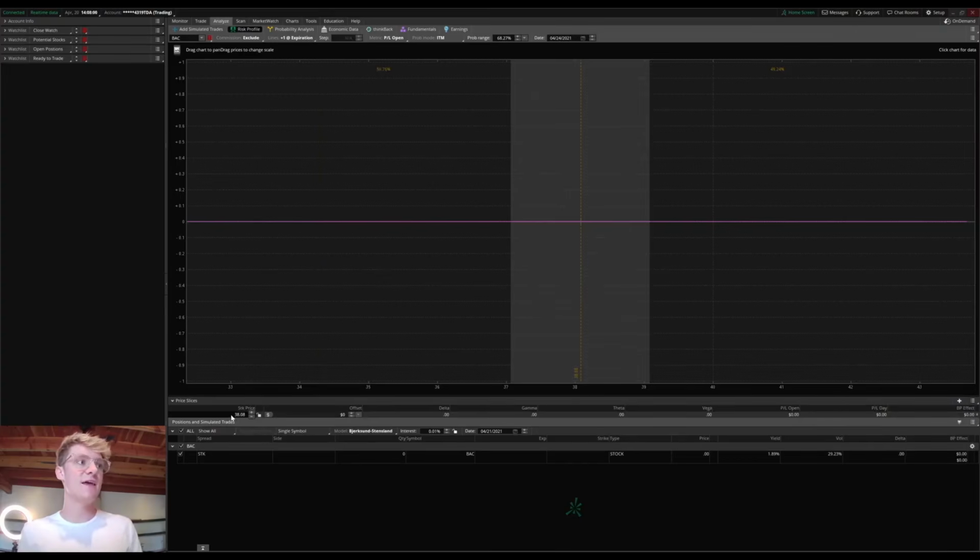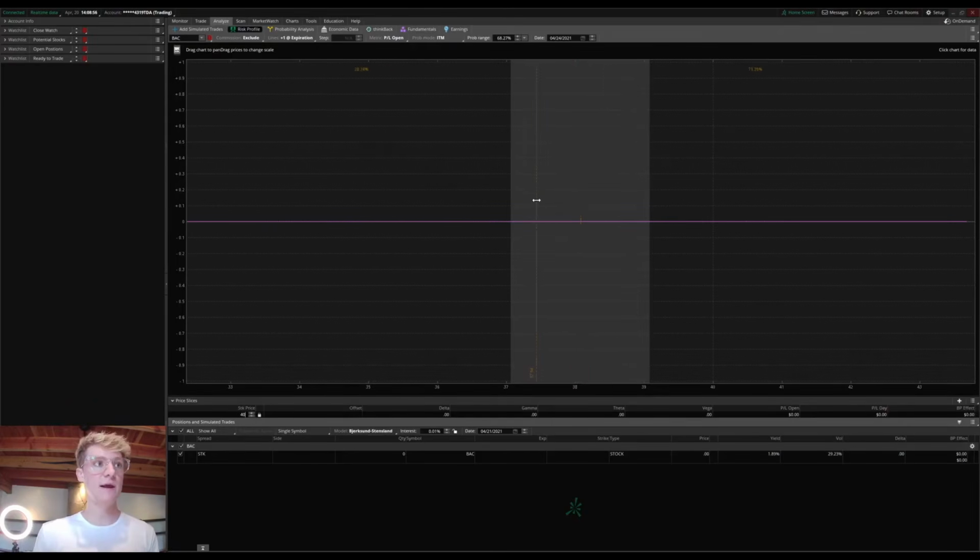So strike price, that is going to be the price at which you want to do your calculations. Say you want to know how much your contracts are going to be worth when BAC is at $40. You just change this to $40. But we've got no contracts up on here yet, so nothing's going to happen. Once we do, you can see the P&L open and the P&L day change. We've also got our Greeks, our theta. It helps you calculate everything. It's just such a great tool.